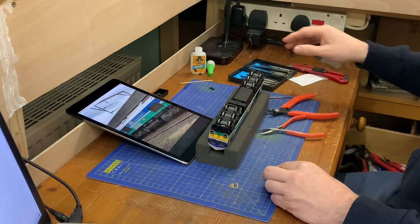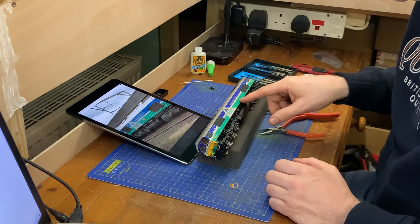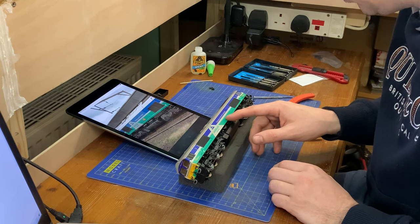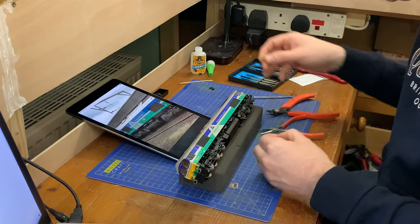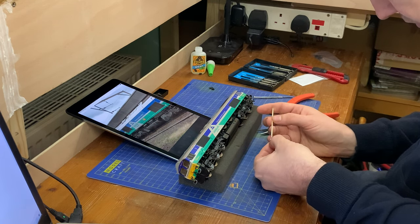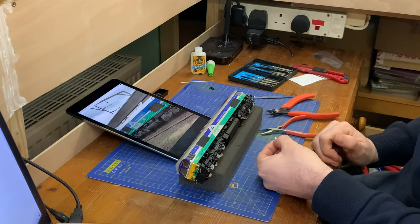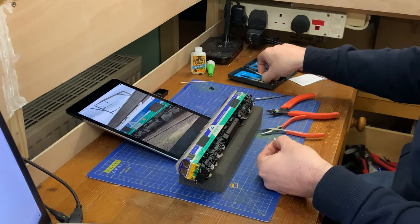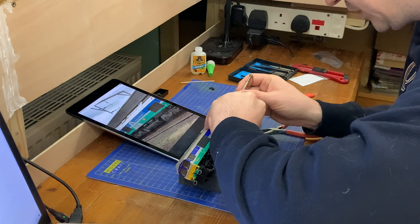Okay, so let's have a look to see where it is. So we've got that side that appears to be on the bottom line of there and in line with the E. Okay, so let's give that a go. So just a tiny tap of super glue like that. Because the body side itself is corrugated, it doesn't matter if you've got a little bit too much on there. If you've got a completely smooth side, then you need to be quite careful. So just kind of drop it down.